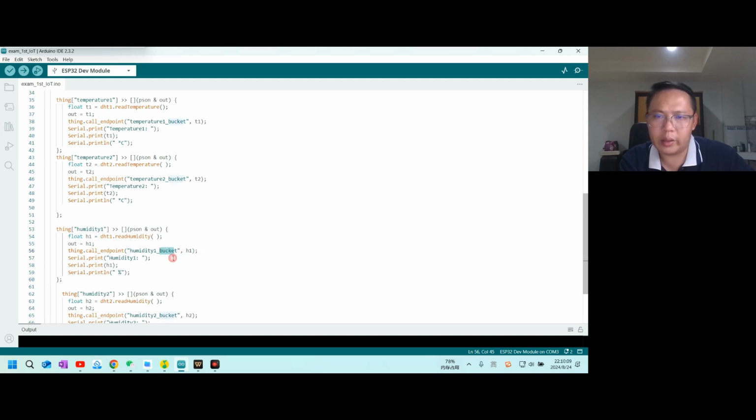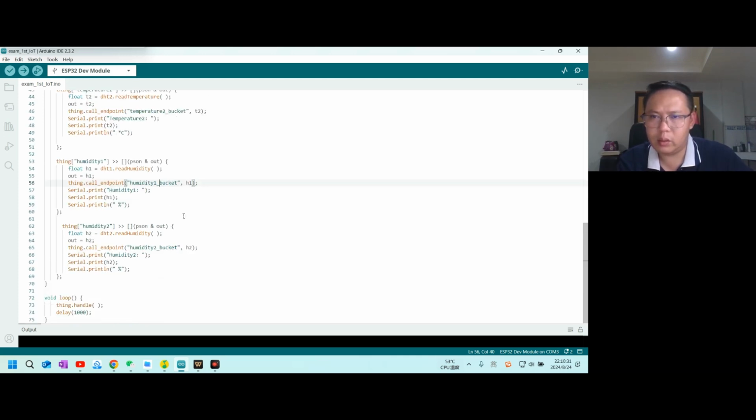In the bucket, we can show the data and record it at intervals of 1 second, 2 seconds, 10 seconds, and 1 minute, and so on. And we can output the recorded data for the IoT for some figures.